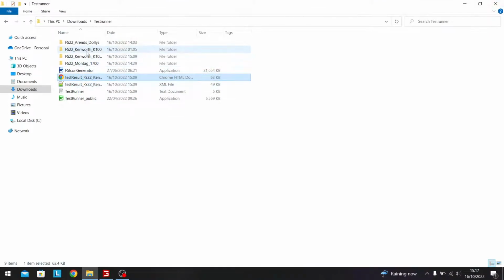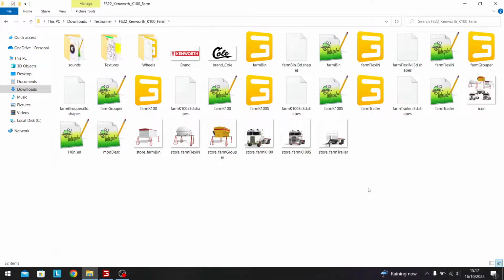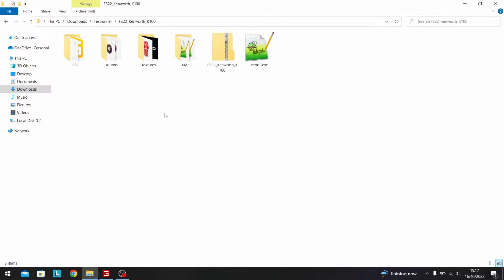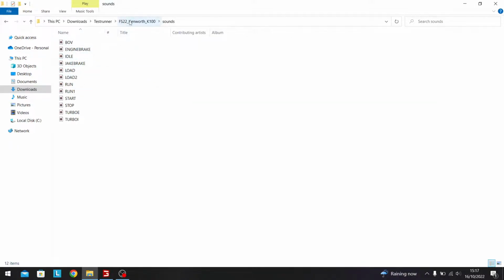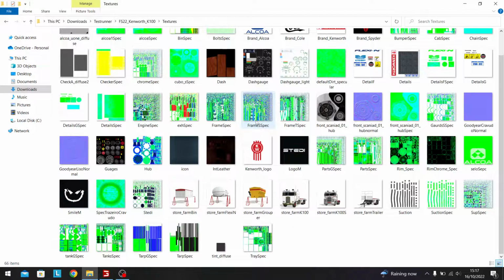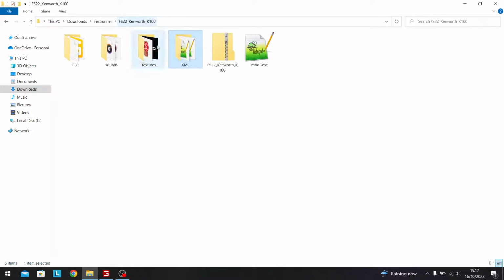So basically what I did was I have my own version of this particular file, right? Let me show you the file structure here. Look, this is the original file, what it looked like. Okay. So you have all the i3D files, you have the XML files, and all that type of thing. So I made my own version of it, and I've cleaned it up. All the i3D files are here. You have your sound file. All your textures are here. All right. Your XMLs. Okay.